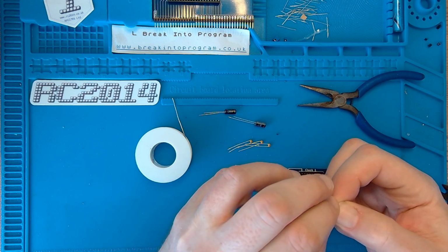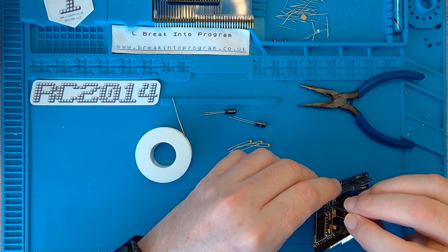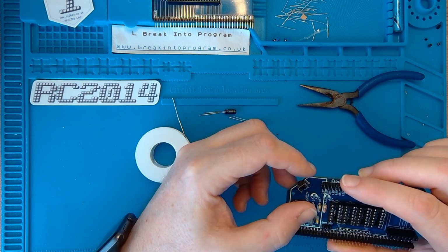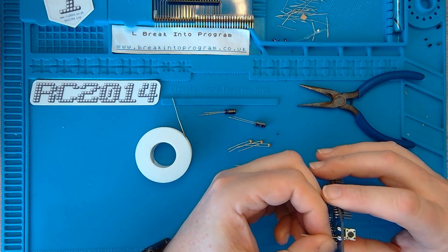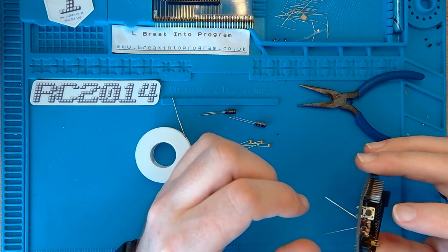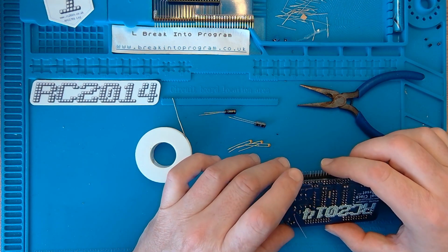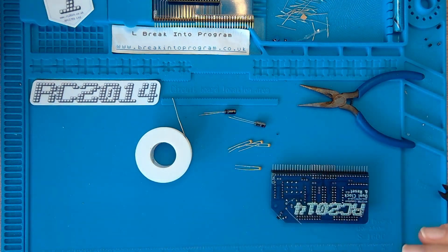Bend legs. And the board on this, rather conveniently, has a fixed stripe. So I'm assuming where the stripe is there at the bottom, that's where the stripe of the diode goes. Look at that. Perfectamundo. It's all about confidence electronics. There we go, get that soldered up now. Double check. Good, good, good.